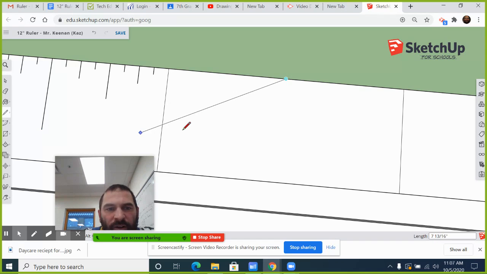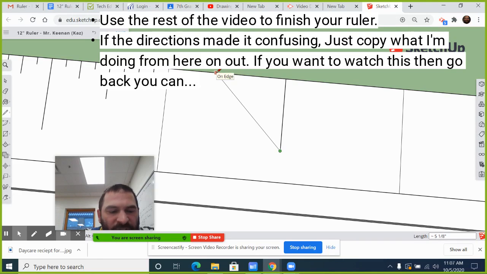Good question. Why do I have to make so many rulers? You're actually making one ruler, but you're making it 12 times. You're making a 1-inch segment 12 times. You're dividing your ruler up 12 times as you would see in a regular ruler. Once you understand this concept, it will help you. And if you already know it, great. This will just be repetitive for you then.